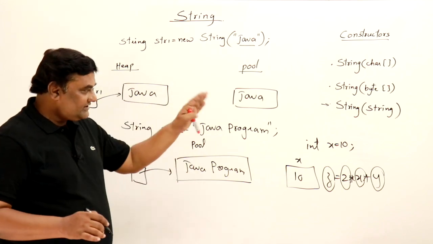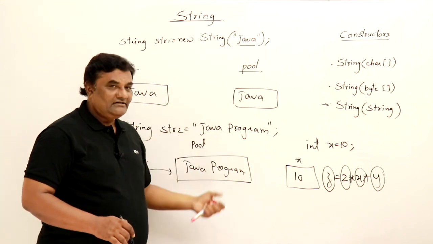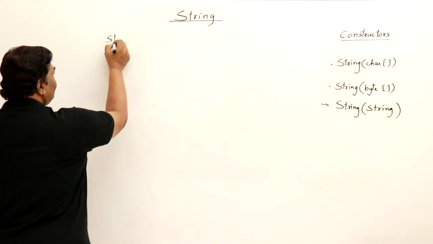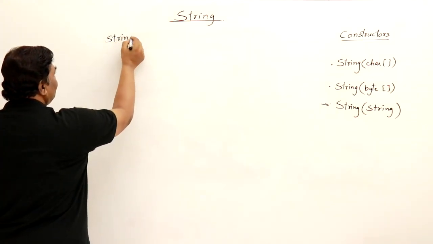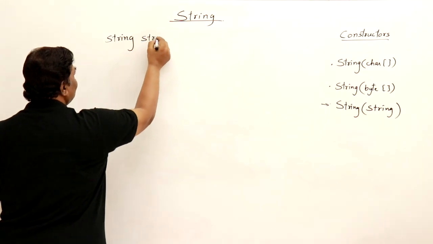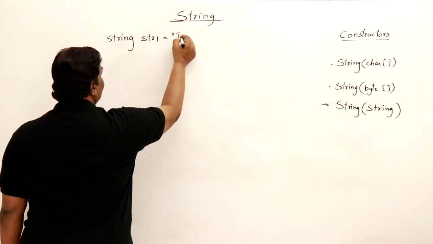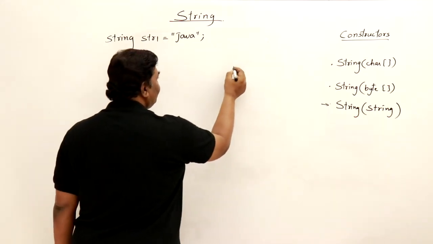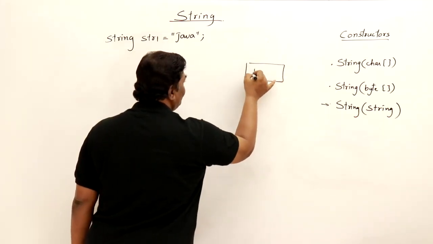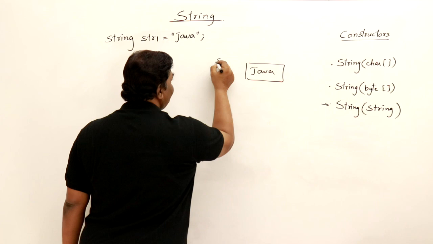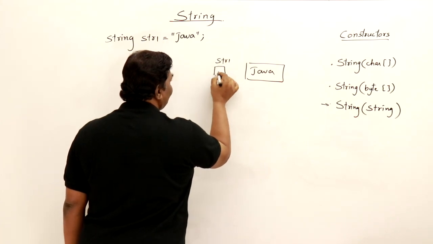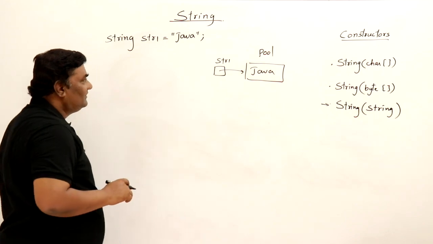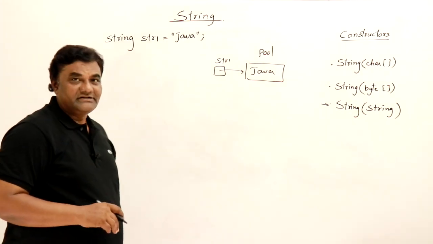Now we have seen all the constructors and this is the basic method using literal. Now I'll show you more on this one. Let us create a string by using a literal string str1 and I will call it as Java. J is capital. So what happens? An object is created in a pool, right? And str1 will be pointing on that one. This is in pool because I have used a literal. So directly str1 is pointing on an object in a pool.